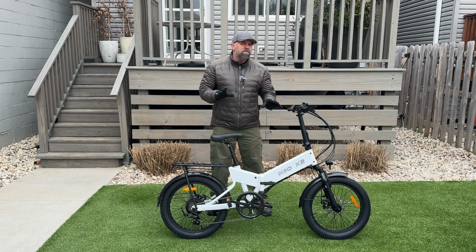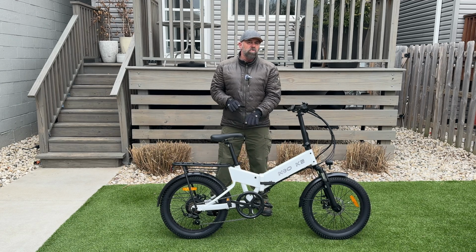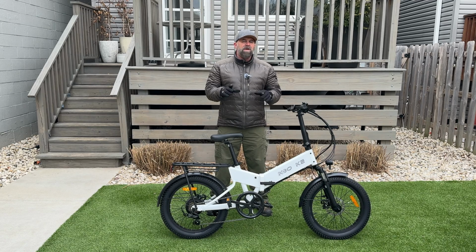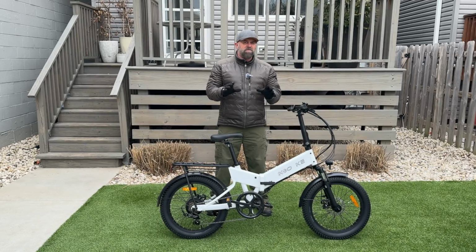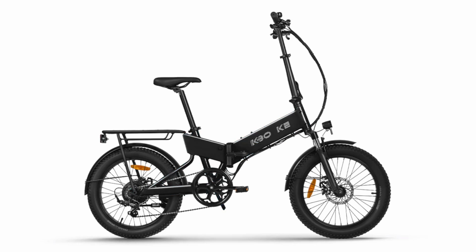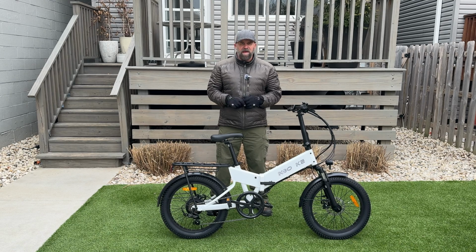KBO came out with 2 different versions of this bike. They have a step over, which is called the K1, and this right here is the step through called the K2. It only comes in one size, which accommodates riders who are 4'7" up to 6'3". It comes in 4 colors: sky blue, midnight black, blush pink, and this pearl white that I have right here.